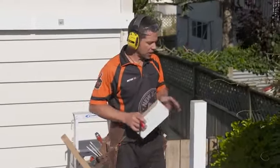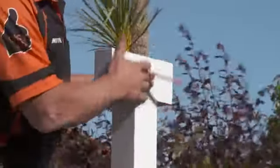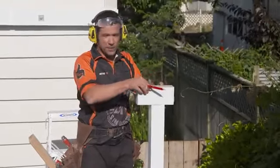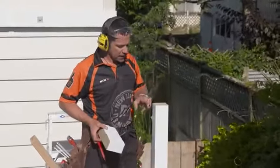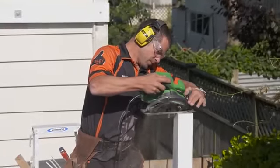Okay, there's just one last thing I'm going to do to this post. I'm going to put our beam back on it because our beam has got to be flush with the front of the post. I'm just going to mark the back side because our beam's 65, our post is 90, and I'm just going to cut a 45-degree on there. That'll create a nice little detail.